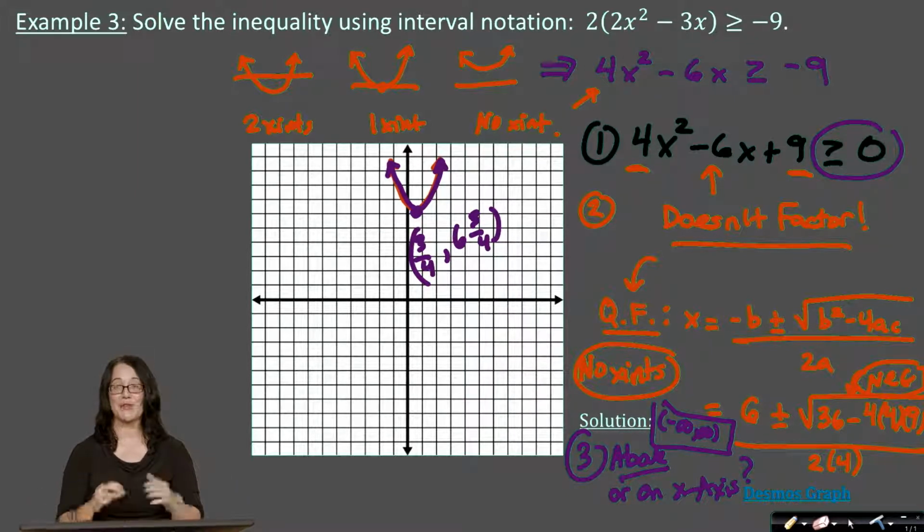Okay, so you've now seen in this video how to solve quadratic inequalities by getting 0 on one side, by then finding x-intercepts, drawing a graph, and answering the question about your outputs being positive or negative. I hope you practice because math is not a spectator sport, and I'll see you next time.